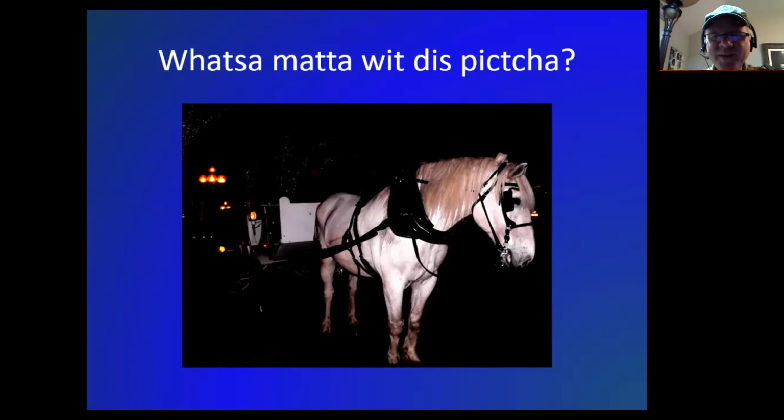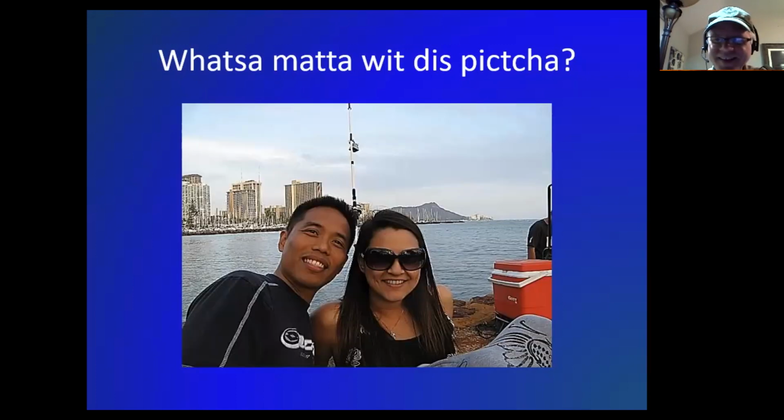You're going to have to look carefully on this one. There's a fishing pole coming out of their head. Yes, that's exactly right. They didn't look at the background. I thought that was like a tower in the background. Well, there's a tower, and there's a fishing pole, exactly. So it's the fishing pole that I'm mostly concerned with. But yes, that's correct.